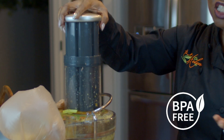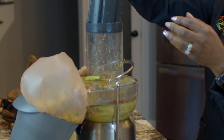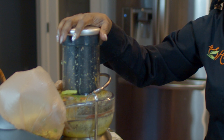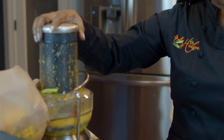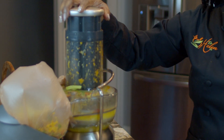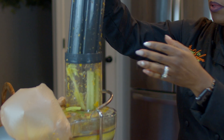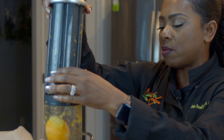They usually put BPA — Bisphenol A — in plastic bottles and in bowls and things that you store food in. I just don't store food in plastic because I don't want any of that BPA in my food. And for you ladies, it's actually an endocrine disruptor — it acts like one of your hormones. It's a hormone disruptor, so you start getting symptoms and you're wondering why. It's because it's disrupting your hormones. We're going to have a whole section about that.